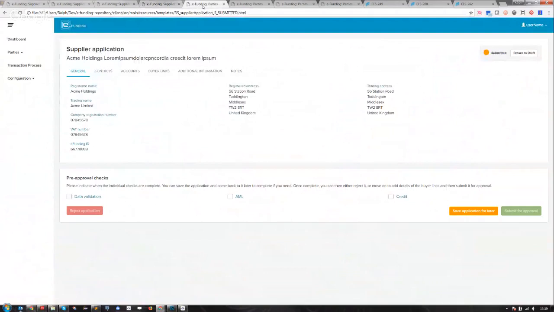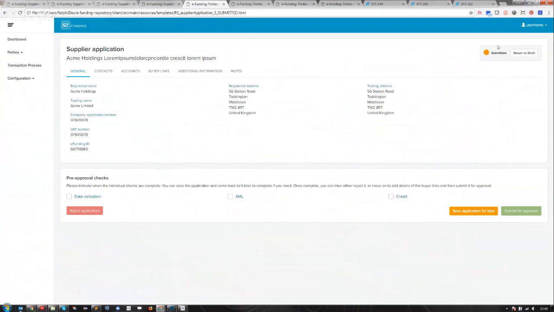So once they've submitted the application to us, the full details are now viewable by an Elcom operator. Prior to that, when the application is in draft, the supplier can be searched for on the system, but there'll be no click-through available in the results set table, so an operator won't be able to click through and see any details of the draft application.